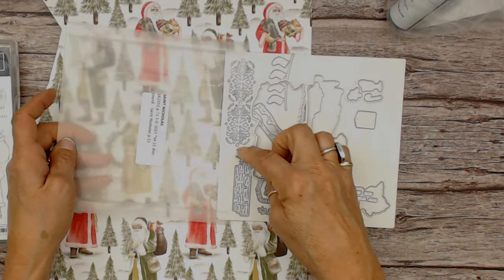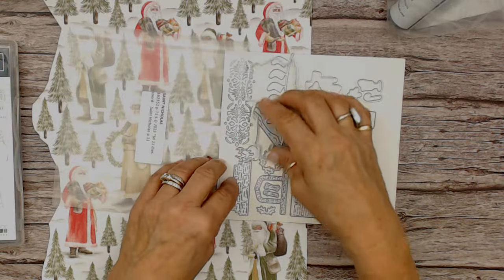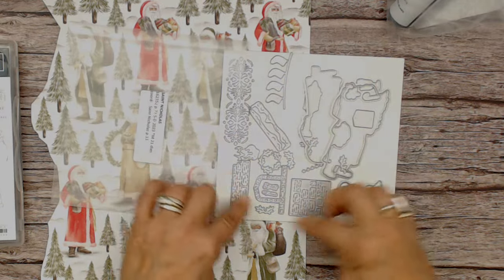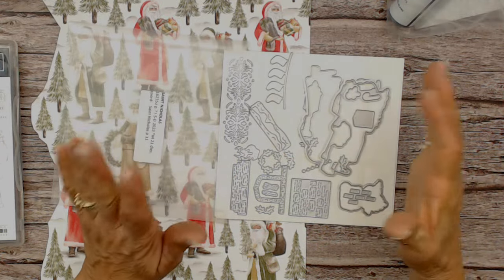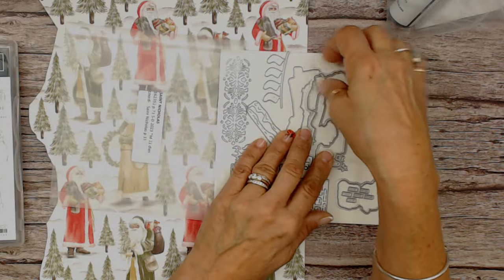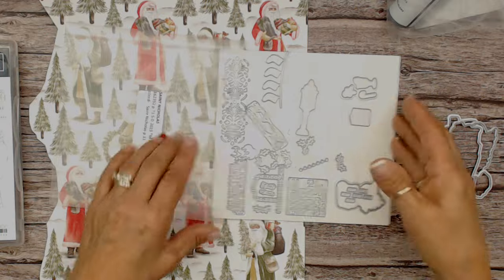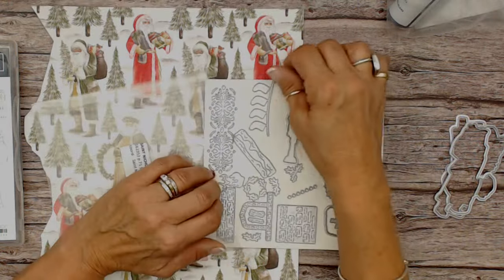This is an awesome opening. I should have grabbed my cards. I didn't. You get all the bits and pieces. I was joking. I said, when you get this die, what you're going to do is take all those little pieces and poof, make it disappear. That's me. I did a card with it, don't get me wrong, but oh my gosh, those bits and pieces are not for me. It's way too time consuming. But if you love detail, this is calling your name, okay? It's got every detail you can imagine.